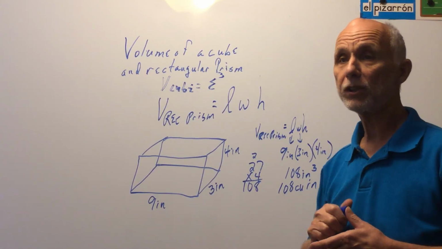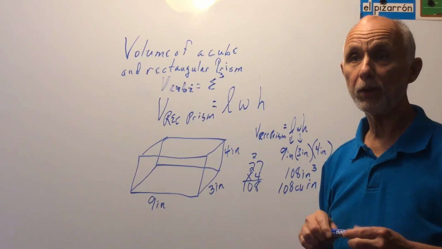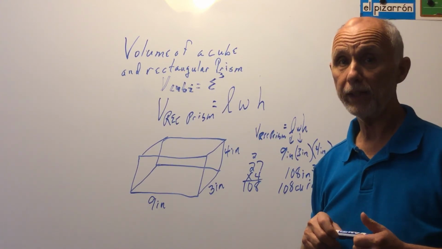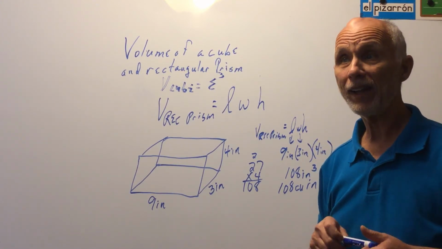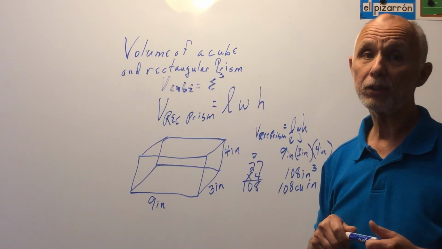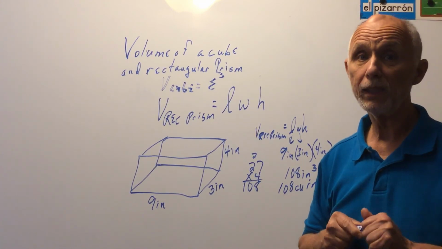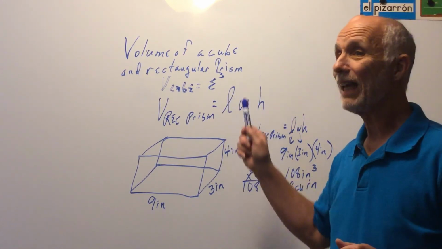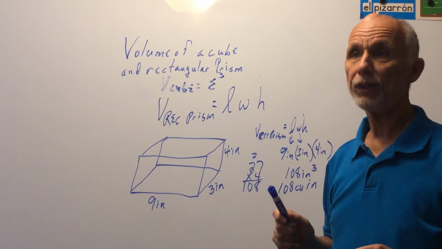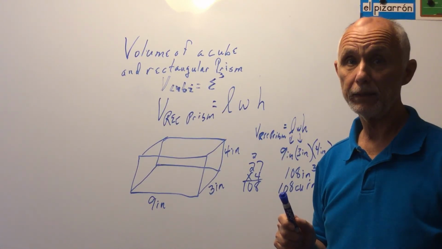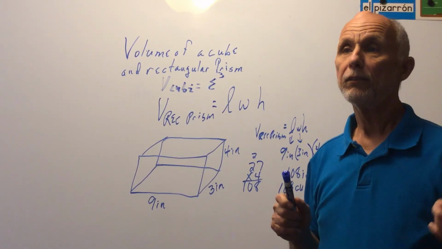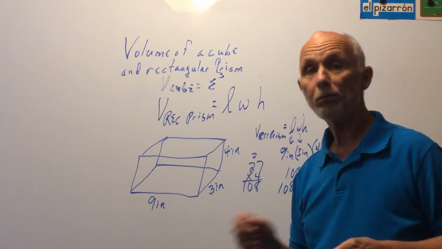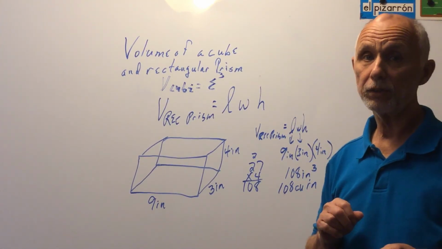By the way, just like I let you do with perimeter and area, you can use a calculator to do the calculation. And just like with perimeter and area, even if you get the right answer, if you don't have the right unit of measurement, the whole thing is wrong. So remember, volume is a cubic measurement. Area is a square measurement. And perimeter is a straight measurement. So keep the right unit of measurement when you get your answers.